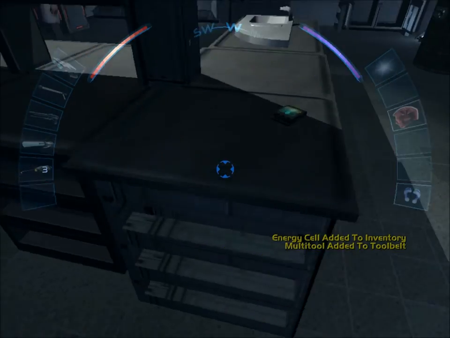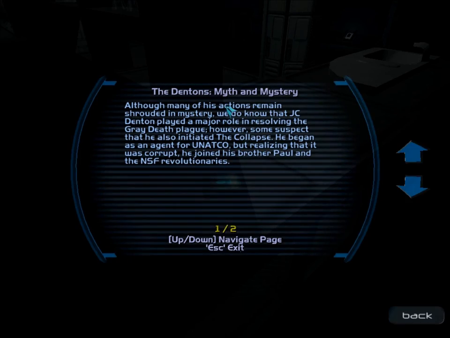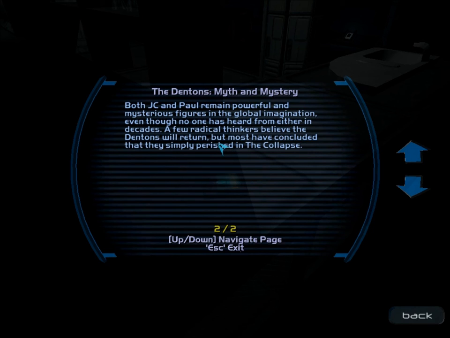Another data cube. The Dentons, Myth and Mystery. Although many of his actions remain shrouded in mystery, we do know that J.C. Denton played a major role in resolving the Grey Death Plague. However, some suspect that he also initiated the collapse. He began as an agent for UNATCO, but realizing that it was corrupt, he joined his brother Paul and the NSF Revolutionaries. Both J.C. and Paul remain powerful and mysterious figures in the global imagination, even though no one has heard from either in decades. A few radical thinkers believe the Dentons will return, but most have concluded that they simply perished in the collapse.